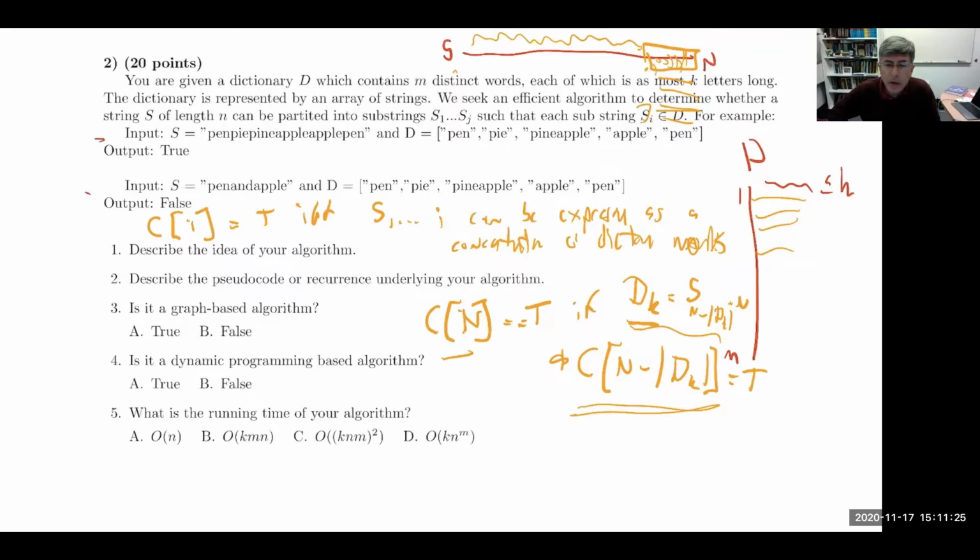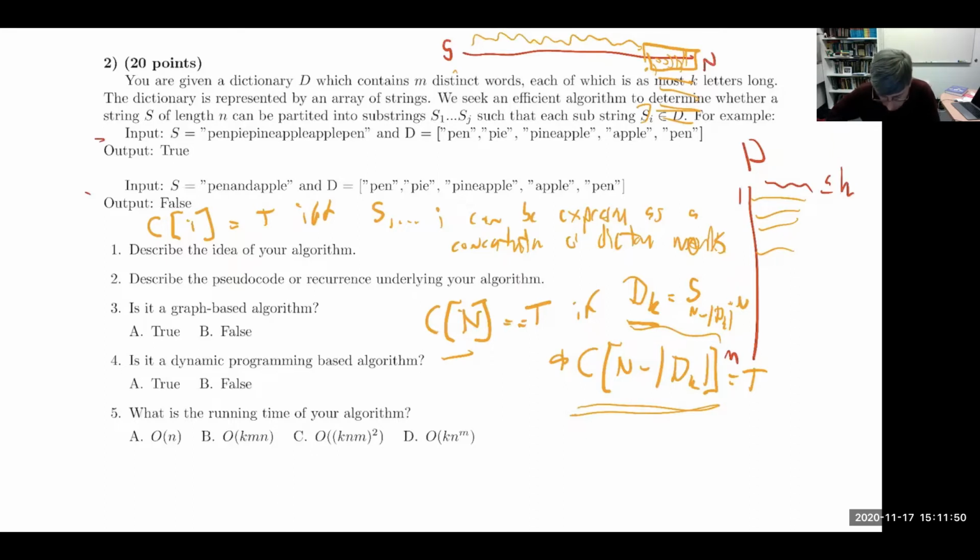Any questions about that? About what that idea is? I may have written it not very clearly. That's why you should explain this. You would have to write down an explanation in English if you understand my notation. But the idea here is not that complicated, I think. Any questions about this solution?